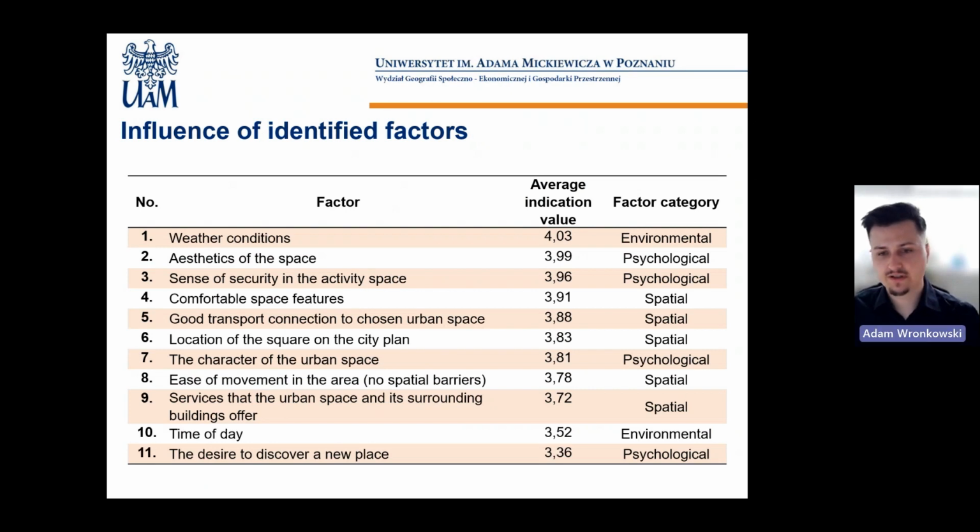As I mentioned, the identified factors were assessed during a survey of Poznan residents. The survey results indicate that the weather conditions play the most significant role in the choice of activity space. The feeling of safety was also highly rated. These results may not come as a surprise. Both weather and safety are treated as boundary conditions, often conditioning further consideration of other factors.